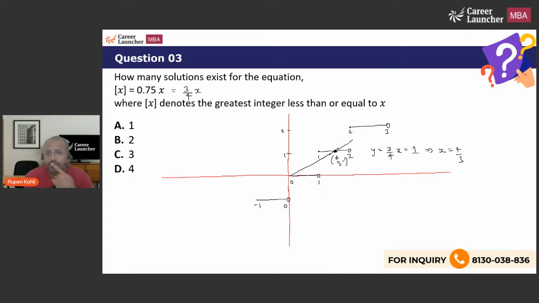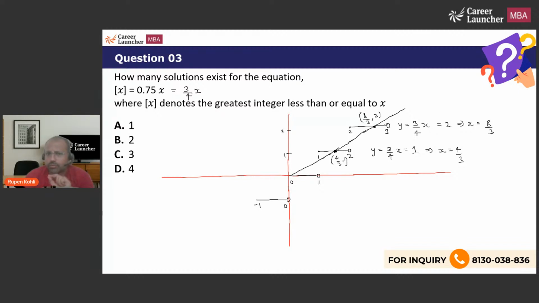Likewise, will this line again intersect with this line? Let's check. That is what we have to do. So here again, the line 3 by 4x. Good, Srinivas. Very good. Okay, one person has got the answer, but I will just confirm. Srinivas, thank you. So 3 by 4x, for this it should equal to 2, so x equals 8 by 3, right? So yes, 8 by 3, which is 2.66, lies within 2 to 3. So there is another point of intersection, 8 by 3 comma 2.